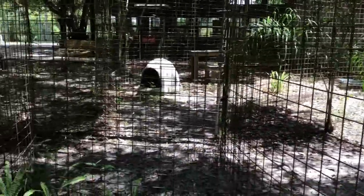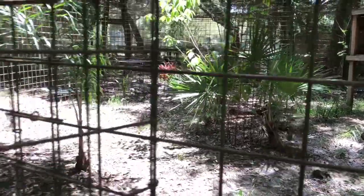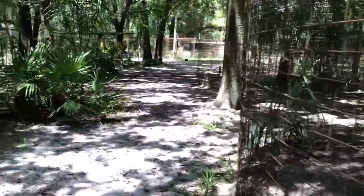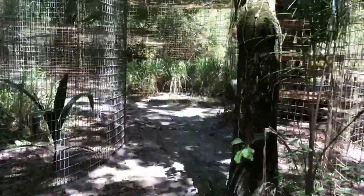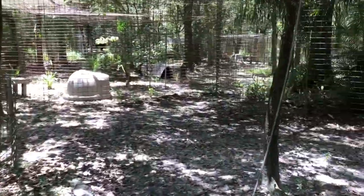Now there is another safety entrance here, and it is actually split between two different cats. So this side is Perfection, our ocelot. I'll show you guys her home tour on another tour. And then this side is obviously Breezy. So this is where that igloo den and those lower platforms are. I will show you guys Perfection's home in a later home tour. So we are just gonna scooch around her very quickly so that I can get to the other side where Breezy's enclosure continues. Of course, there's the ocelot right there. Another very elderly cat, so I want to let her just keep resting. We will do her home tour though.